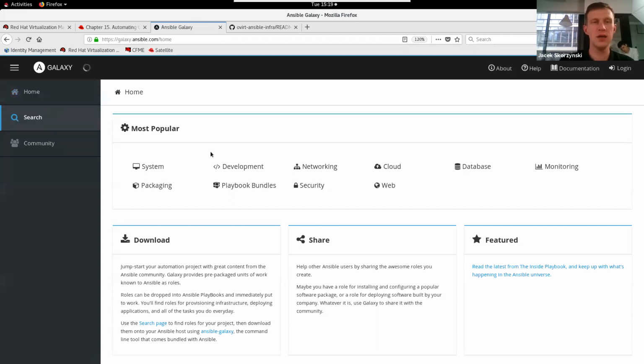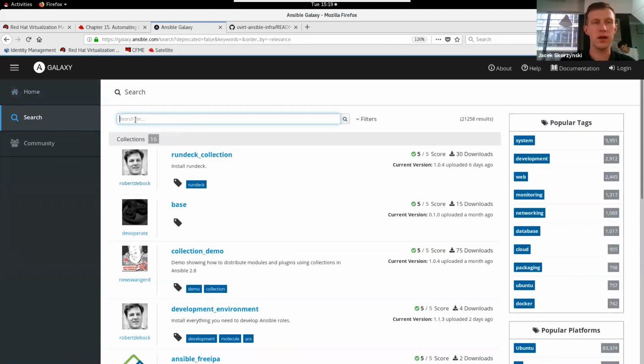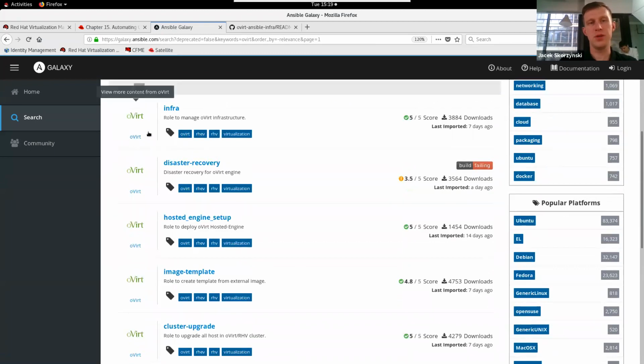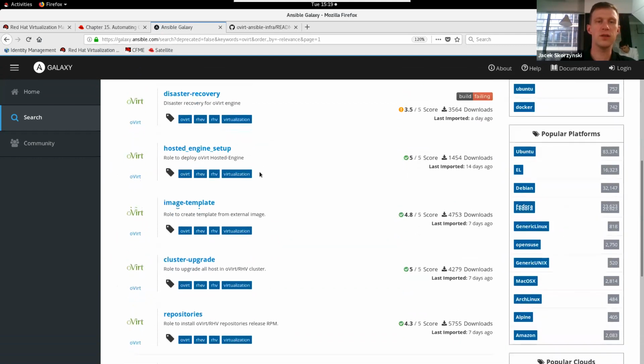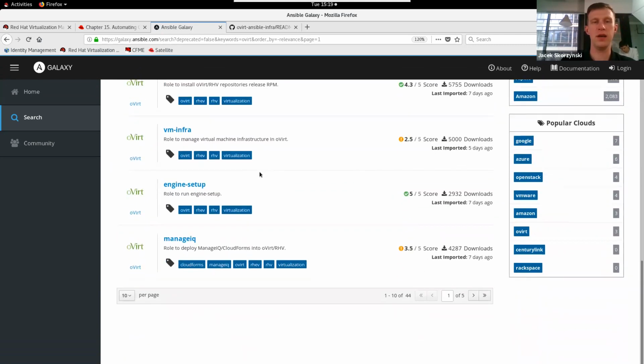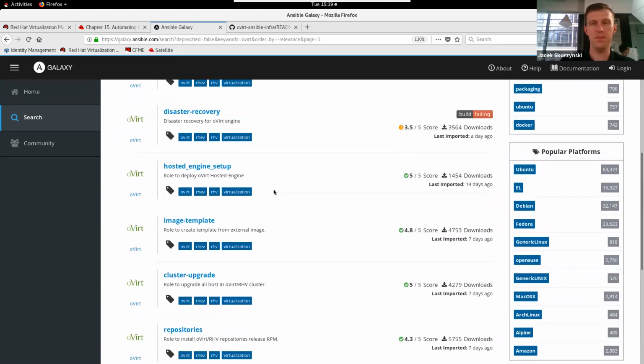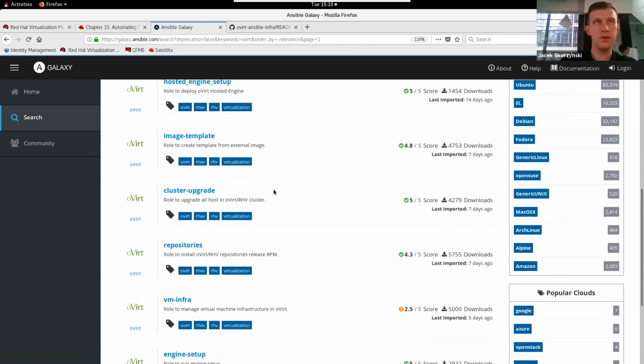Yeah. So let's see what we can grab from the oVirt perspective. So here we've got the user, which is the oVirt, and here we've got all the different roles already available for us. Yes. I like the information, how many downloads we have, when it was last time, and the scoring. There is scoring. Scoring is a crucial part. Yeah, it's a crucial part. You're not the first one who will play on. Maybe not in this case when we have like an official one.